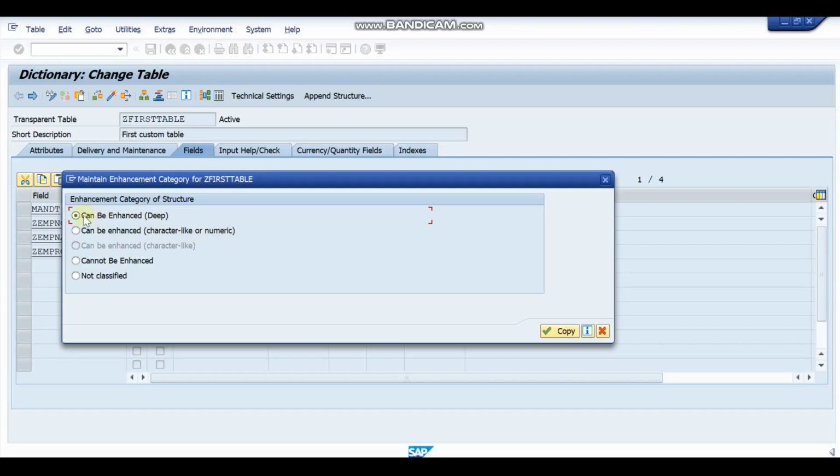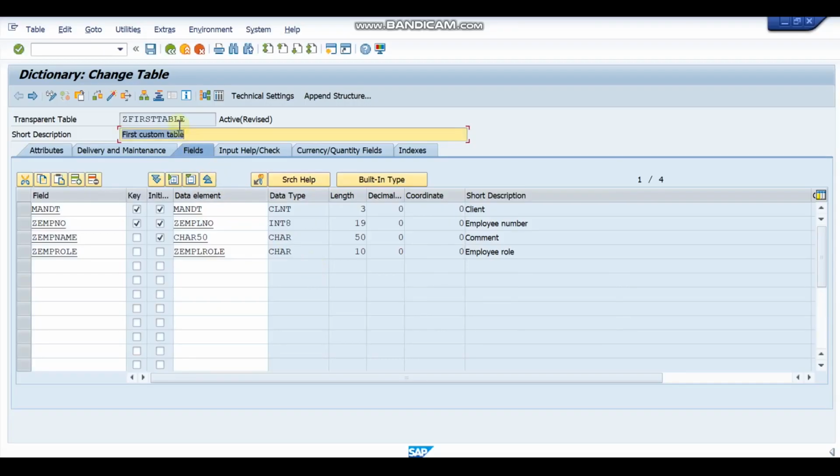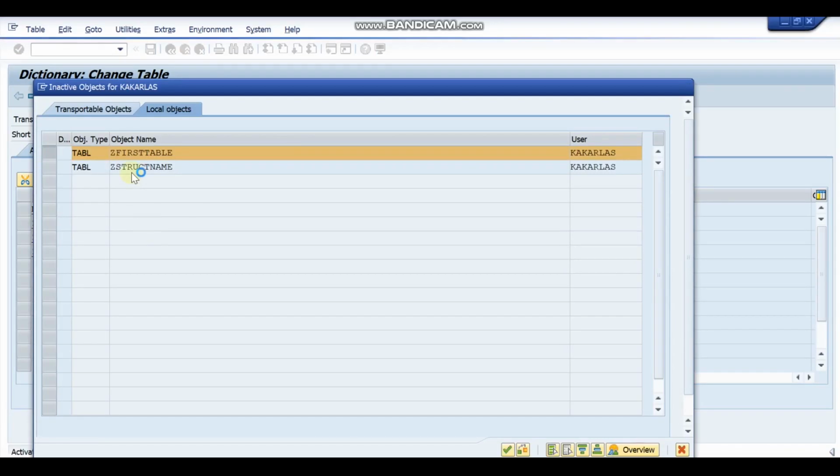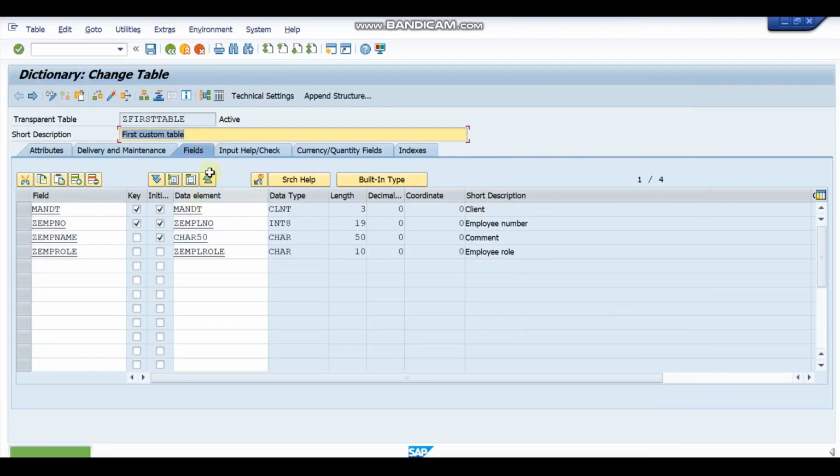So to maintain whatever fields we need without restriction, I'm going with this first option. Copy and activate it. Now your table is activated.